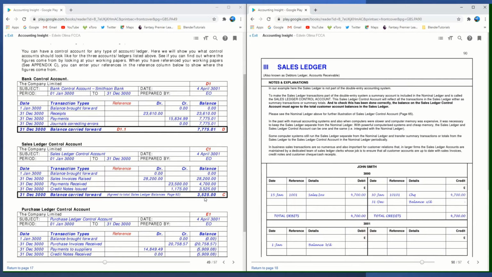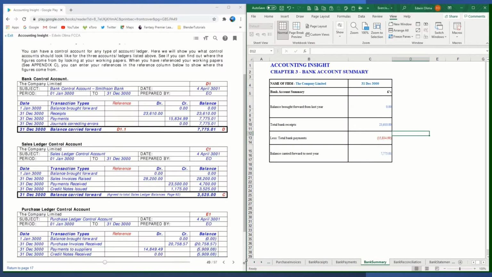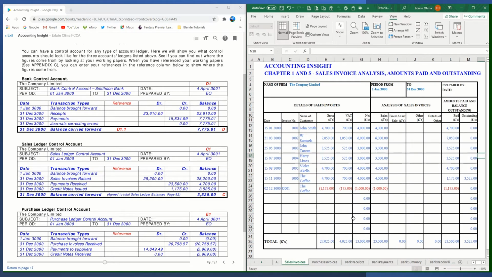And if you remember, that is similar to what we had in our detailed listing of the sales ledger. Quickly go there. Just bear with me. So if we go to, yeah, you can see. So we've got our 28,200 sales. It looks different.